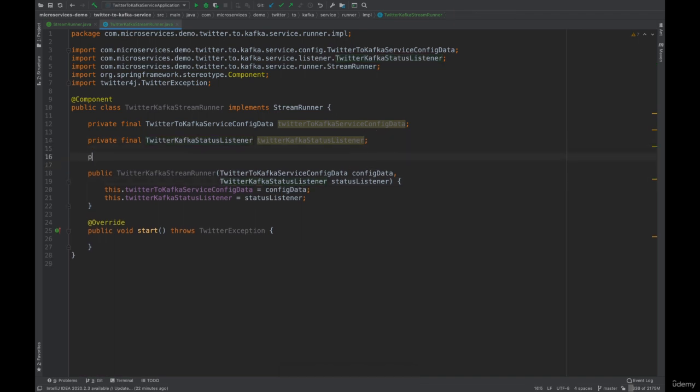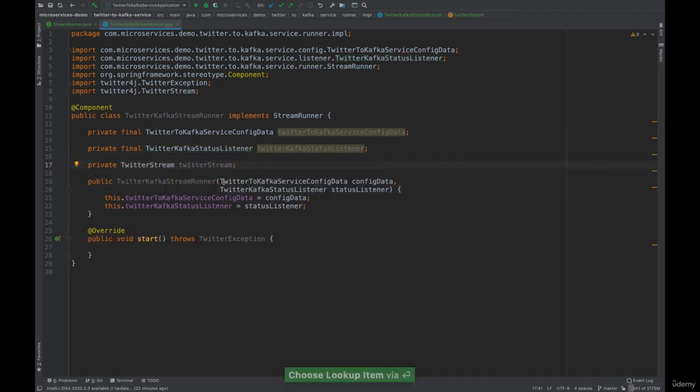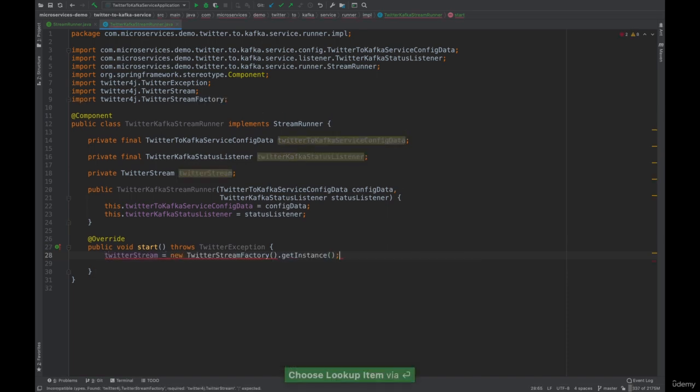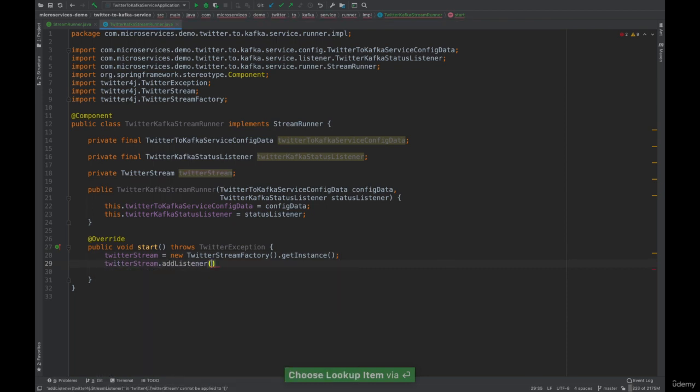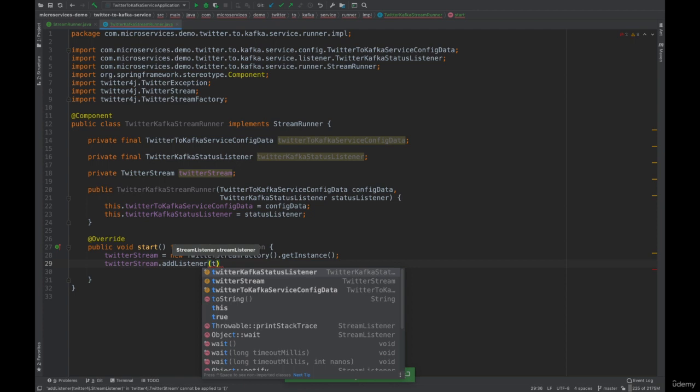Let's also create a global Twitter stream variable, which is a Twitter4J library class again. And then we will start implementing the start method by first creating a stream using the TwitterStreamFactory getInstance method. And then we simply add the listener we just injected into this Twitter stream.